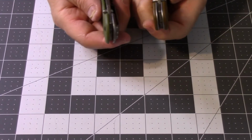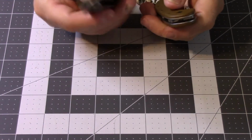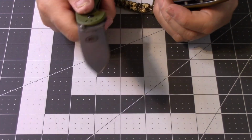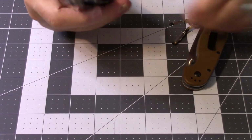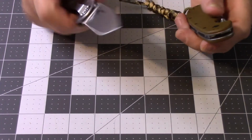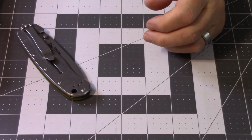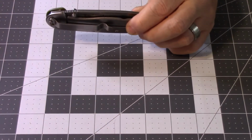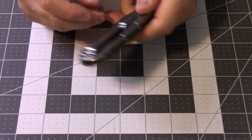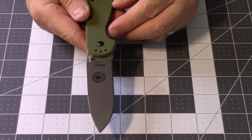This one with the thinness actually makes it more likely that I would carry this more, even just out and about, going to work or whatever, and have that nice big RAT knife size, but in a more carry friendly design. But still, I still love the RAT knives. They're just cool, and we know the quality's good. And I expect these are going to have very similar durability and quality as well. Pretty much just a different brand of the same thing.